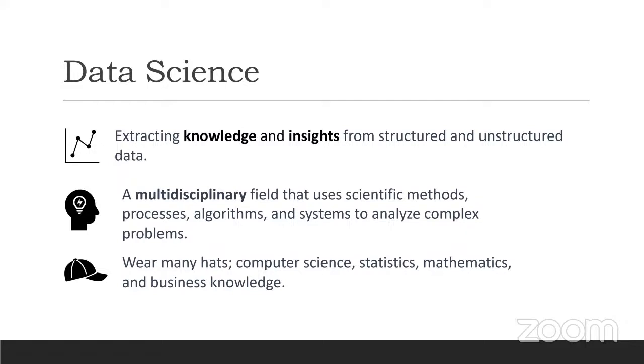Now, one of the things about data science is that it's a multidisciplinary field. So it uses the scientific method. So if you want to prove your point, you have to understand some of the statistics involved, okay? There are algorithms, so data scientists are also programmers, right? And you have to analyze complex problems, okay? So you also have to have an understanding of what problem you're trying to solve. You have to have some sort of domain expertise as well, or at least have contact with the domain expertise. So data scientists, we wear many hats, okay? We are computer scientists, statisticians, mathematicians, business knowledge, etc.